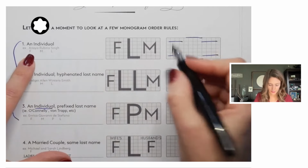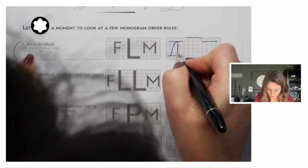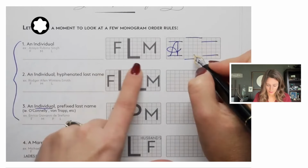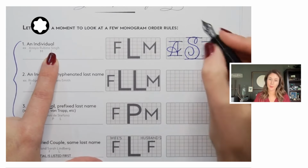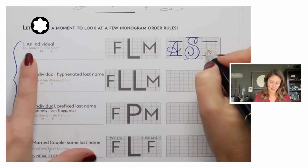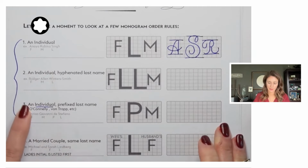And so this would just be an A for however we pronounce that name, Anaya. And then we're going to do the last initial, so the S. And you can do whatever style you want to. You can make up some letters here, but we're going to try to do upright. I'm going to try to keep my head out of that camera for you. And then the last one is going to be that middle initial, so it would be R. Okay, that's about as easy as it gets when it comes to figuring out the order.